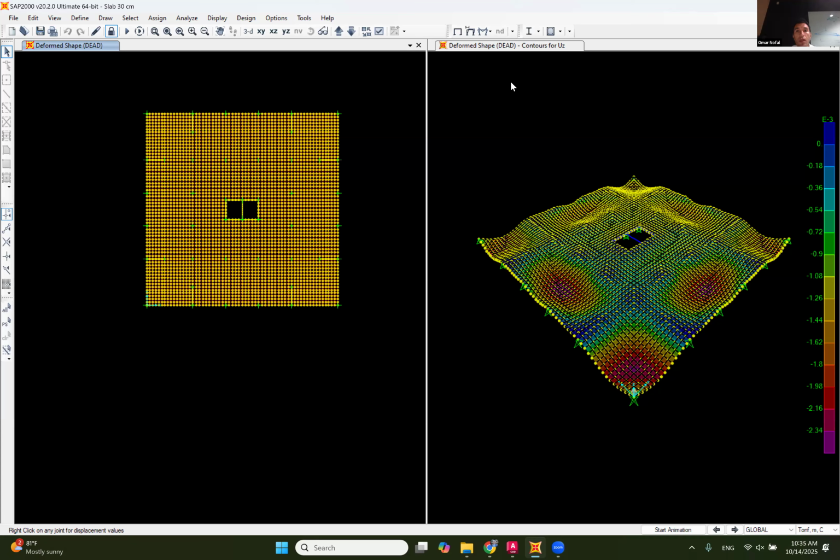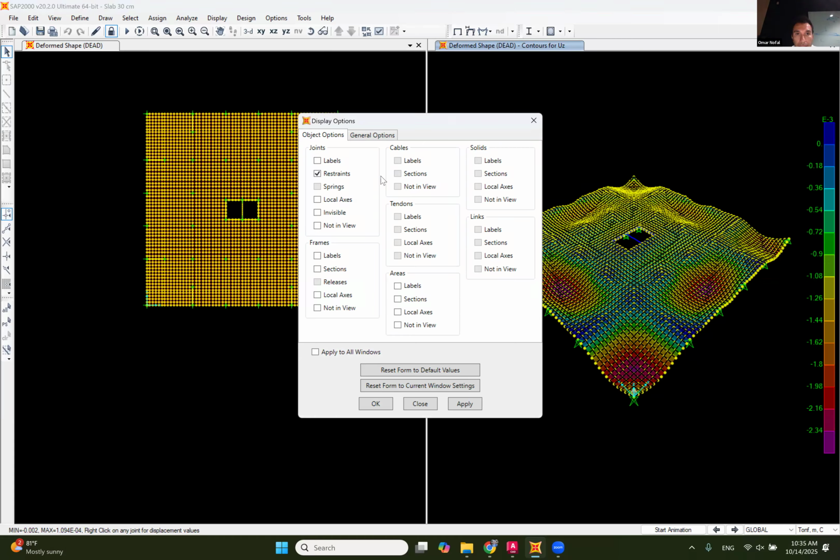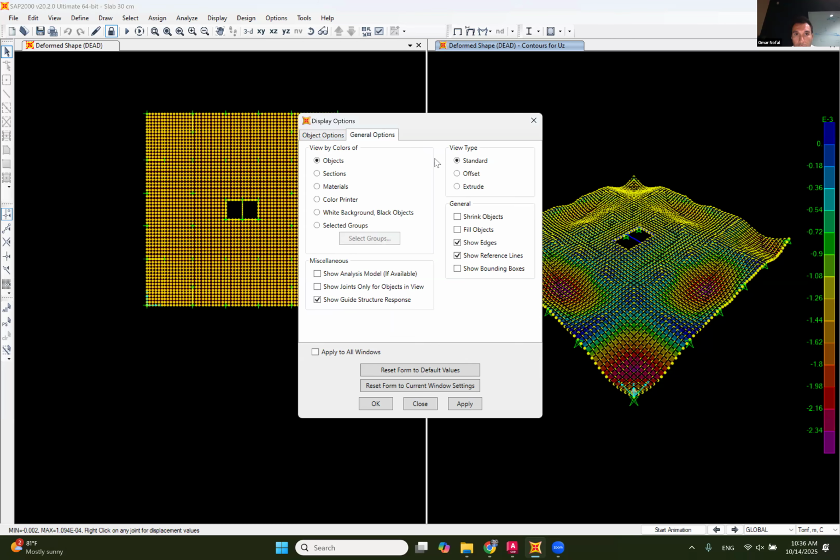So what I'm going to do, you can click on this checkbox. Can you see this one? And I'm going to ask SAP2000 to only display sections. And in general options, I'm not going to show edges or reference lines. Let's say apply, see what's going to happen.